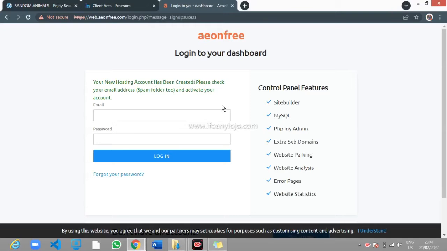Now, like I said, if you don't find the mail in your inbox, you can check in promotions. If it's not in promotions, then you go to your spam folder. Once you get to your spam folder, you should see it there. I just have to click on it and then activate it. You're going to see a button that says click here to activate. So you just click on that button in your email. I'm activating it on my phone.